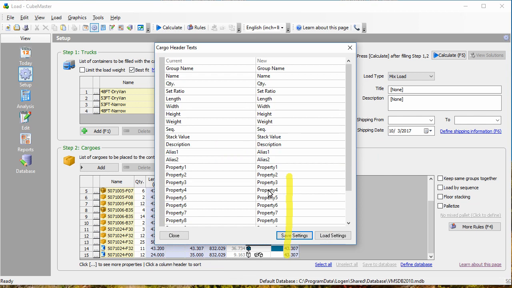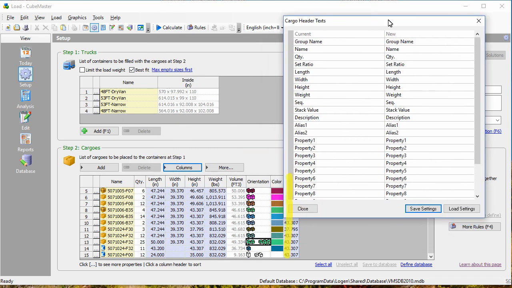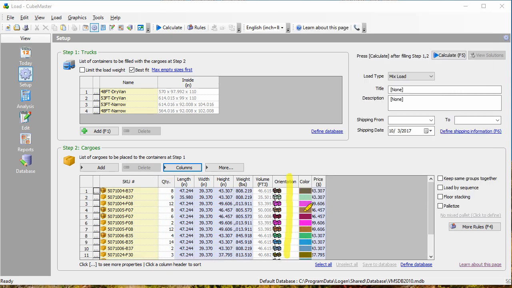So I want to present the cargo name as a SKU number. Just enter your new name and close it, and then you may see we have the changes on the list. So in this manner you can change the title of each column.